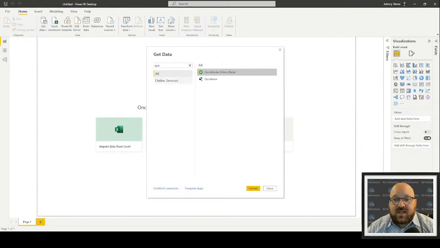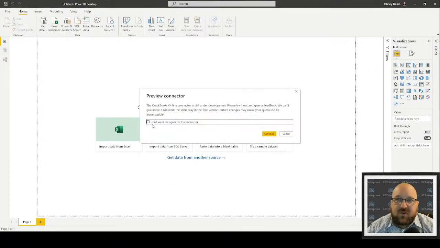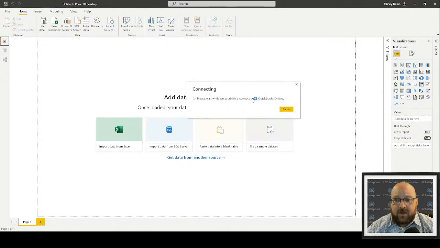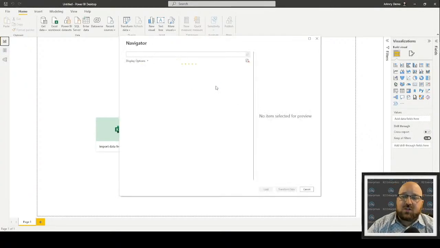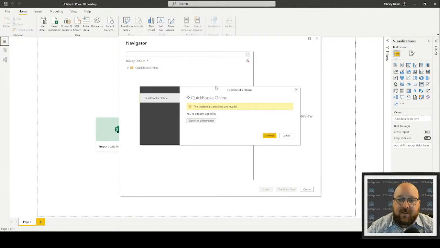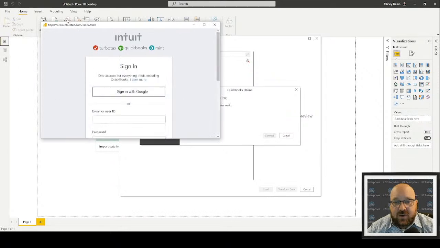Let me just show you as an example here. We can go ahead and select QuickBooks, click QuickBooks, OK. Okay, it'll tell you it's a preview connector, but I will point out that it's been a preview connector for like 4 years, so I don't think it's going away anytime soon. And for these cloud-based tools, it's going to go ahead and log you in to QuickBooks. And I've already done this, so it's already got my data. Ooh, looks like I need to provide a new set of credentials. All we have to do here is click this Sign in. It's going to pop up, in this case, Intuit. And we can log in with our Intuit account. And now, instantly, that information from, in this case, QBO, would be instantly available to us.